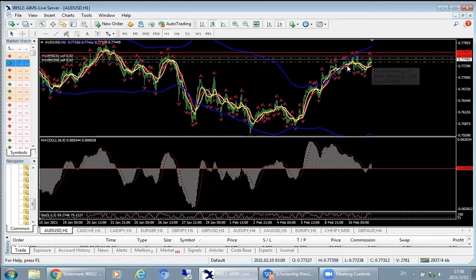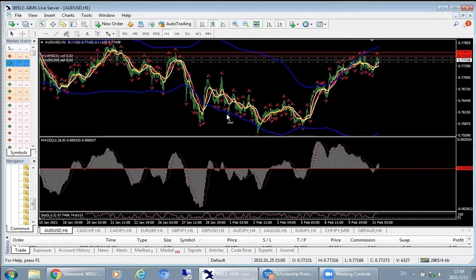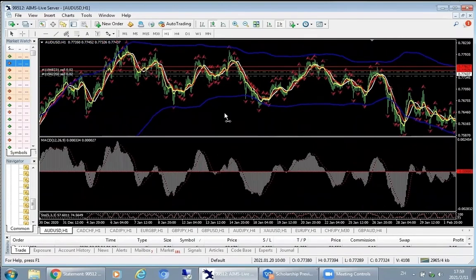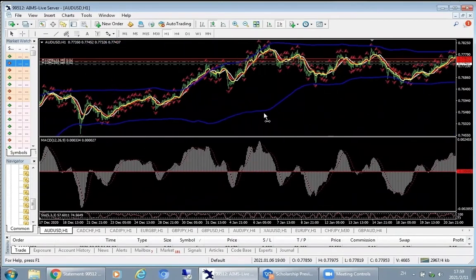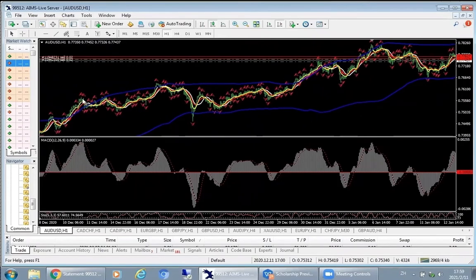So right now, for this AUD/USD pair, I'm waiting for the price to come down further. It has to come back down further to meet the lower channel here, because the market is always buying and selling. Of course, I wouldn't know when it will come down, but I would expect it to come down. Likewise, as you see here, the price has been going up.